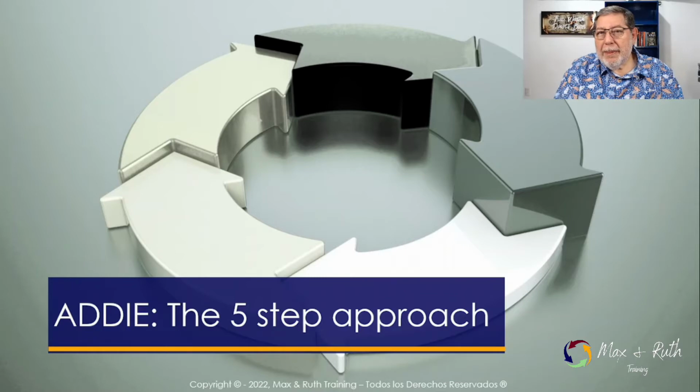Now, there are three main theories that support instructional design. The first of these theories is what we know as the ADDIE or 5-step model. The ADDIE model gets its name from the initials of the words of each of the 5 steps. If you want to learn more about this, we have a video. Click on the link that you see on your screen right now to go to that video so that you can learn more about the ADDIE model of instructional design.